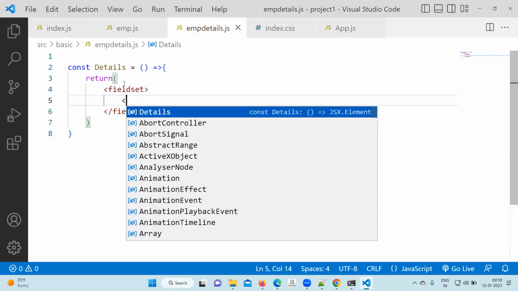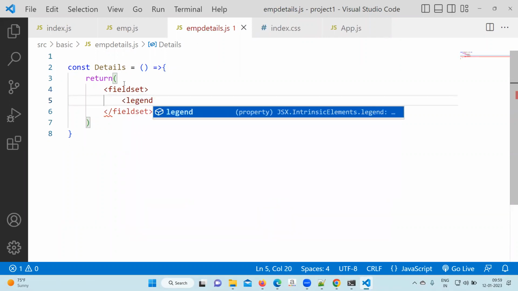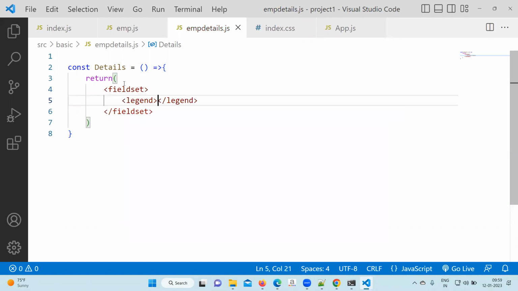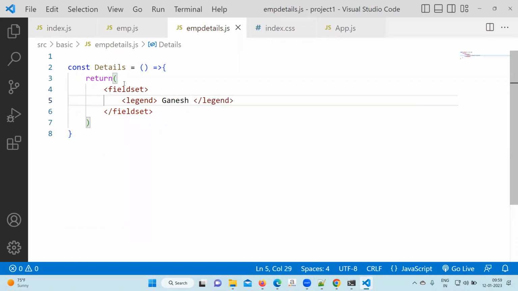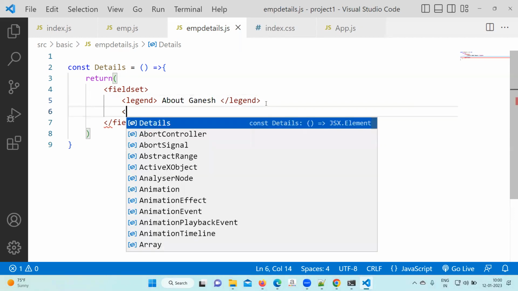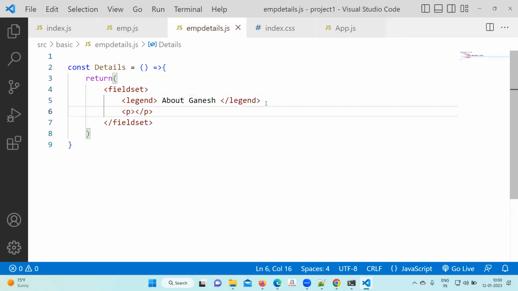Under the fieldset, write a legend. Give the name called Ganesh, About Ganesh, ename.